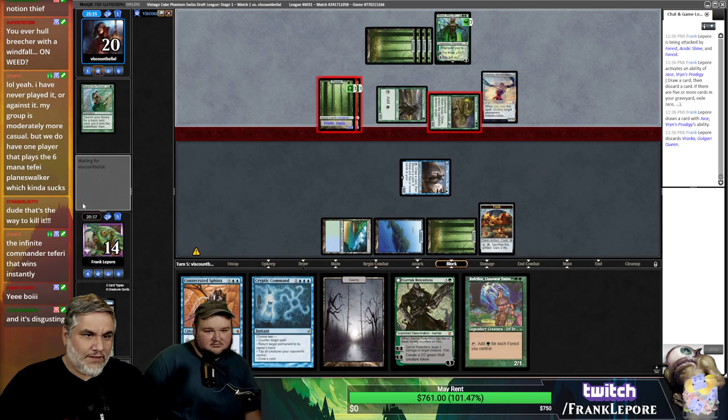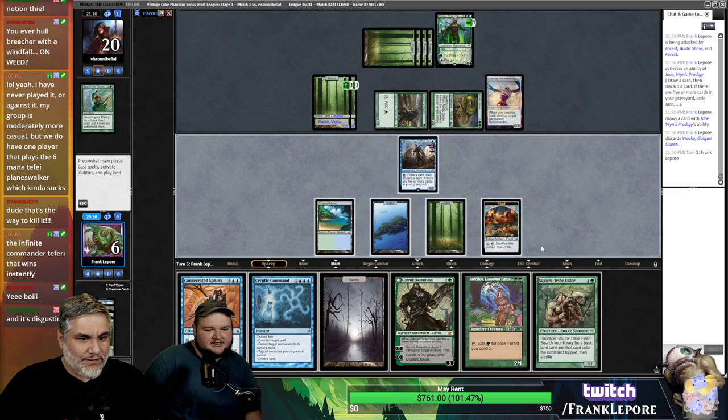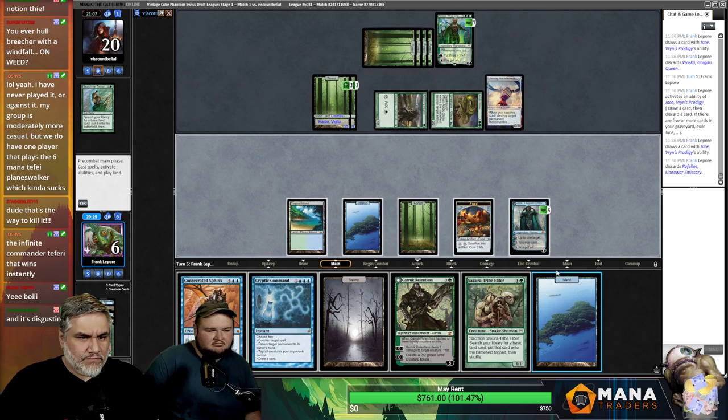All right. Come on, Sower of Temptation. Temptation, I don't know if that's even going to do it. Actually, but I might take apart Kenrith to build the other five-color deck. What's it called?